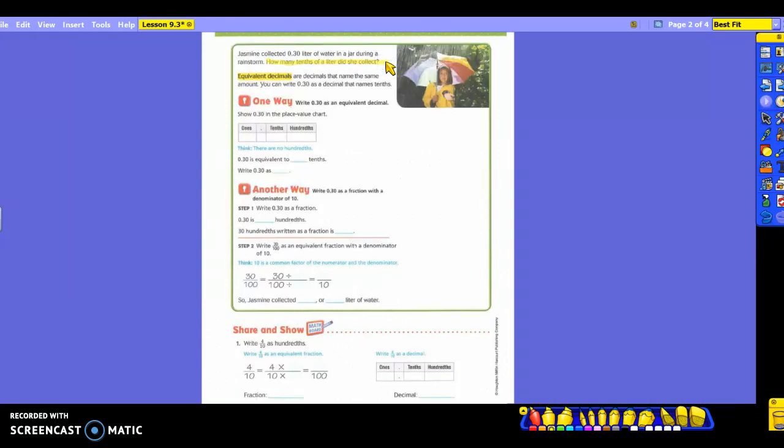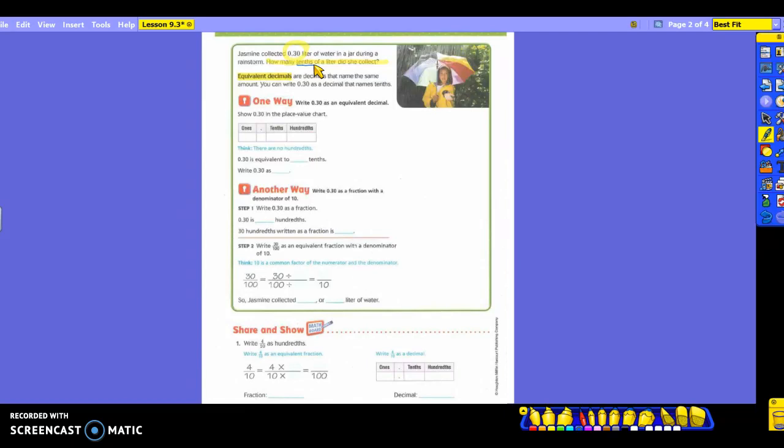And what is the number we're going to be using, Chase? How do I say it? A decimal. Yeah, it's a decimal. How do I read it? What is 0.30 say? 30 hundredths. Thank you. So 30 hundredths is what we're going to be using to change it to. What's it asking of us? Tenths. We're changing it to tenths, right? So that's something we need to pay attention to.